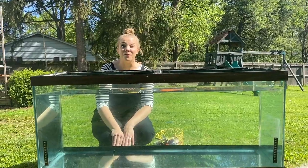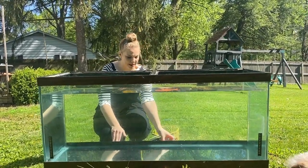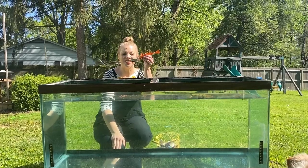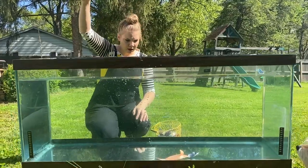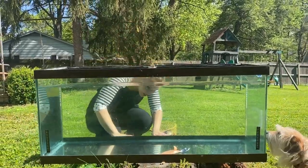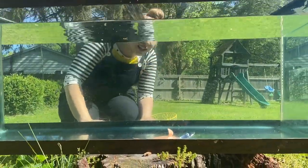Are you ready to put our fish in the tank? Me too. Who should we start with? Maybe Spoonfish. All right, Spoonfish, swim! Spoonfish? Spoonfish sunk. Huh.